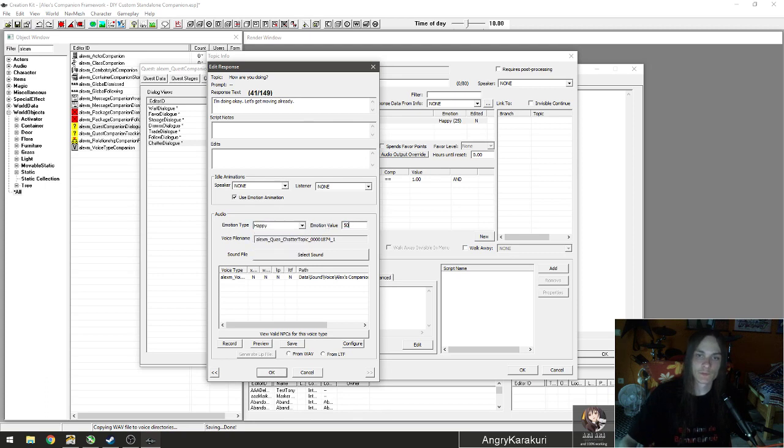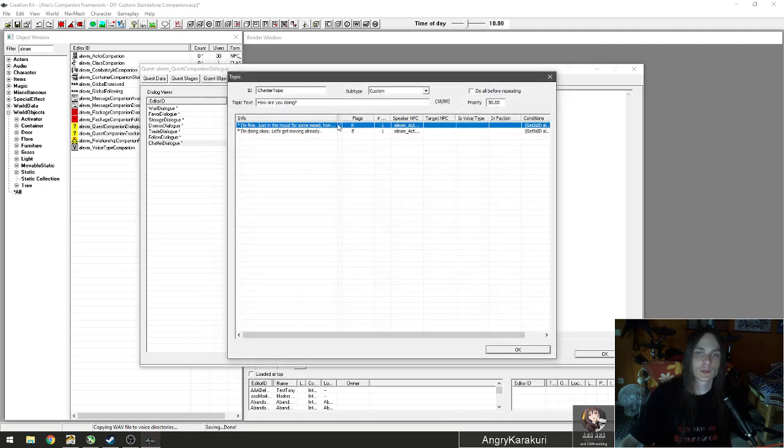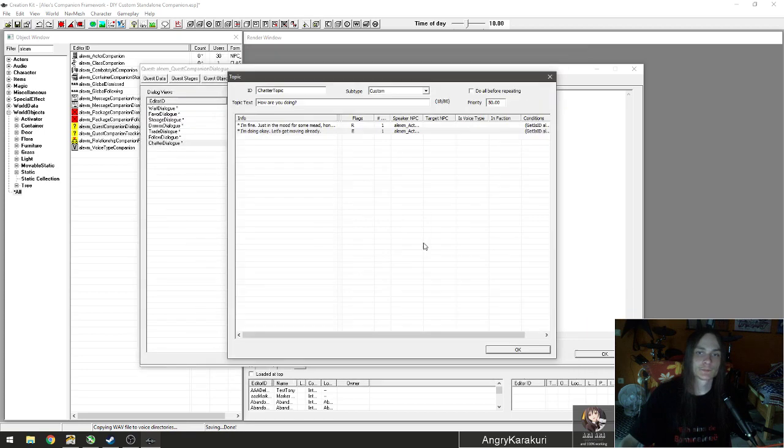Happy, 50. Alright, and then because it would be, for example, the last one in your list, here again we would click on random end so that it picks any of the ones that start with random and up to the point where it says random end in the flag, because that's a flag in the creation kit. These things here, those are flags.